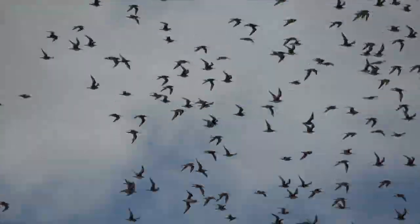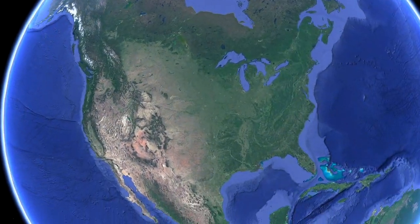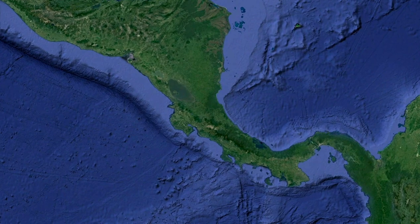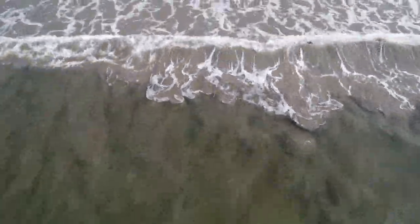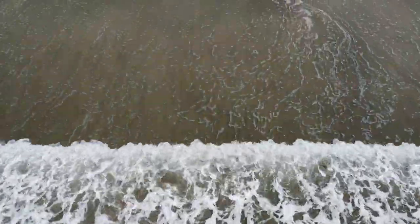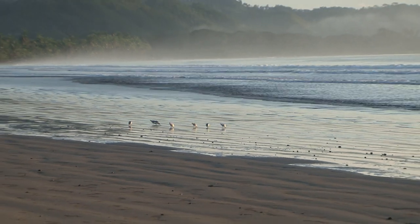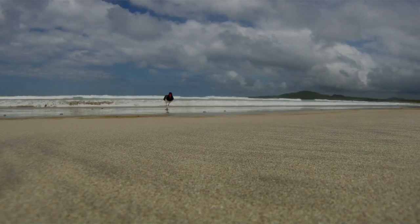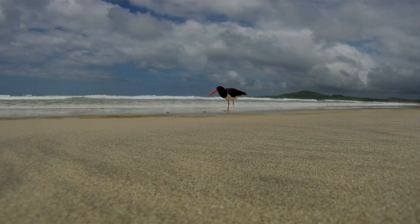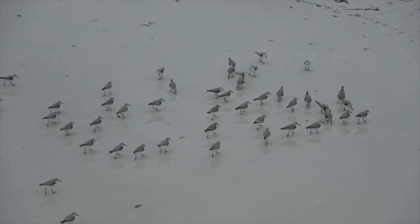Almost 70% of breeding North American species travel to their wintering grounds in Central and South America. Many of these come to Costa Rica, either on their way south or to pass the winter here. The trip is not easy, and some species have to fly over 8,000 kilometers just to get here. Studies have shown that some fly as high as 3,000 meters, and others travel at speeds of 80 kilometers per hour. But when they do get here, the weather is warm and there is food to be found.